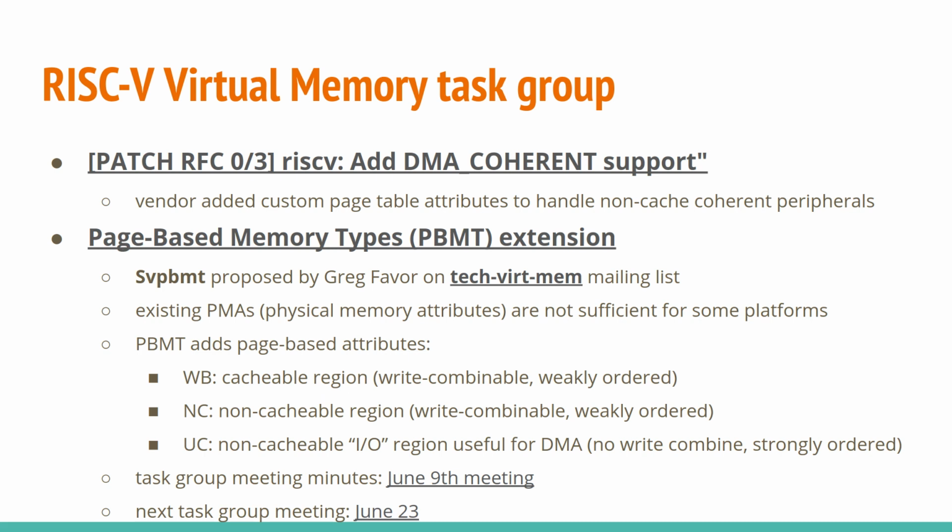For the last meeting, I linked the meeting minutes, and the next one is coming up on June 23rd. If you're interested in things like this, I'd highly recommend joining. The last meeting was quite interesting. There's not necessarily a right or wrong answer here, but there's a lot of good discussion around the different trade-offs and trying to find a compromise that works both with what vendors have already done and what's the ideal thing to do for the future.